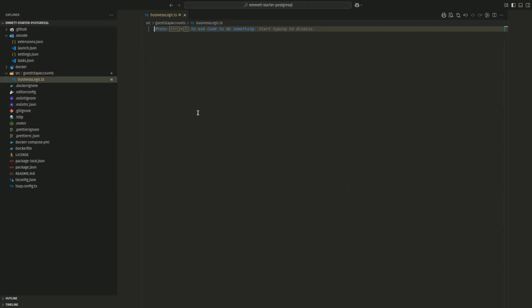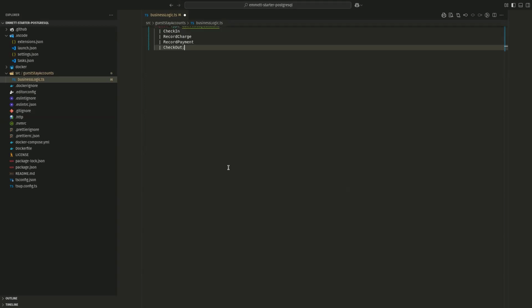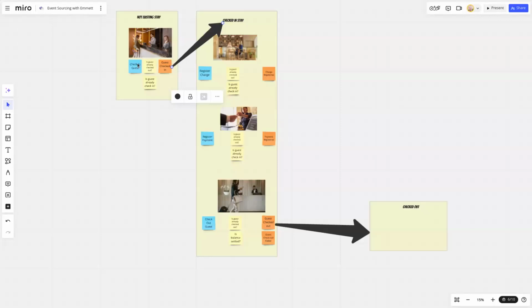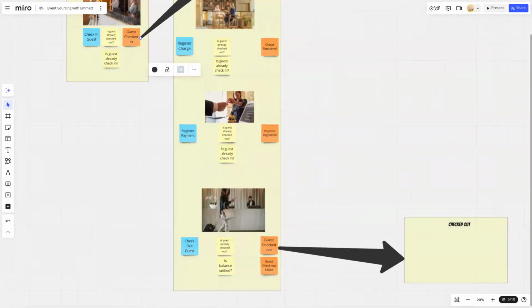So let's create a simple business logic file and start with defining our guest stay. Guest stay commands are all of the requests that can be made in our guest stay account. As you saw in our domain model, those blue sticky notes in the event storming notation represent the intention to do something.